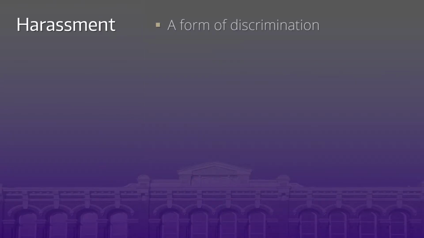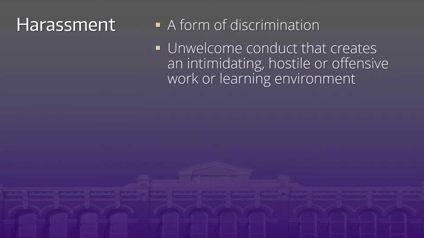Harassment based on race, color, or national origin is a form of discrimination. Harassment is unwelcome conduct that affects the employment or academic experience, or creates an intimidating, hostile, or offensive work or learning environment. Although there is no definitive list of behaviors that constitute harassment, examples include physical contact, such as pushing, touching, blocking someone's way, or other violations of personal space.